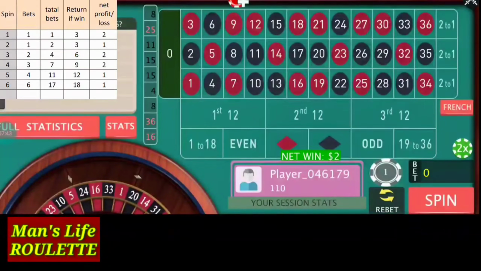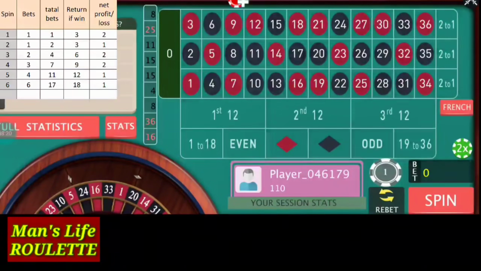As you have covered 12 numbers or 1/3 of the numbers, the chances of winning is almost 1 out of every 3 spins. But we have all the 6 spins to make some profit over this strategy, and to recover our losses we have another set of 6 spins and also another set of 6 spins. So we have a total of 18 spins with the $100 bankroll if you are playing with $1 basic bets to make some profit or to recover your losses. So this time also I won.